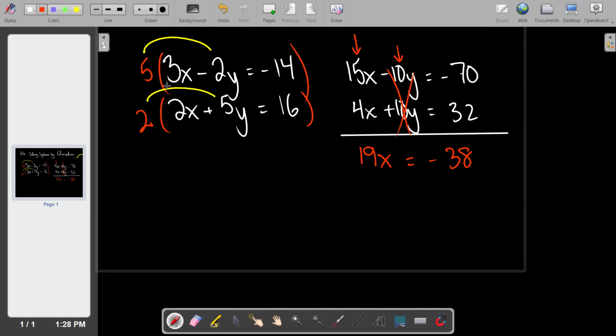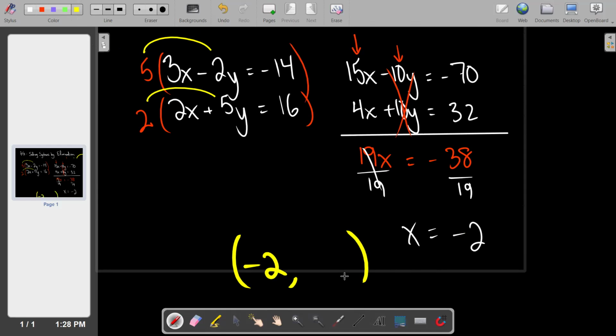And then we divide both sides of this by 19, and what is X? Negative 2. So our answer is right here in my customary larger thickness yellow pen, negative 2, blank. And how are we going to find the blank? We're going to plug it back in. And again, you have 4 choices: original top, original bottom, new top, new bottom. Which one is the best probably? Original bottom. I can't think of a reason anyone would not pick original bottom. Relatively small numbers, positives. Yeah, sign me up for that.